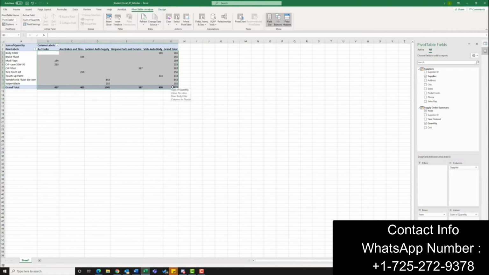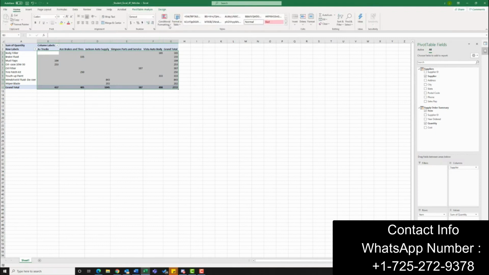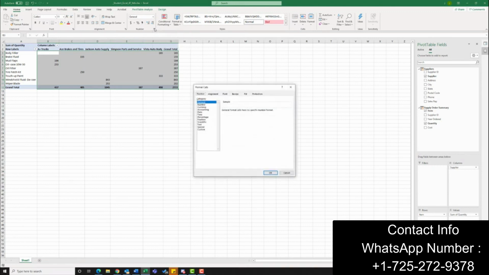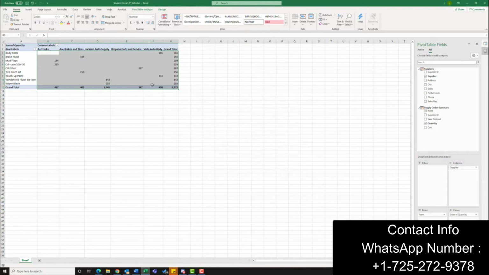Once you highlight these cells, we want to come to the Home tab. Under the Number group here, let's click on this little guy right here. This is our Number dialog box. We want to change this to Number. We want to use 1,000 separator, and we want 0 decimal places. And go ahead and hit OK. And notice that it will format a couple of the numbers that are over 1,000. So now that we have our pivot table, I'm going to just click somewhere inside the pivot table to unselect the highlighted rows.